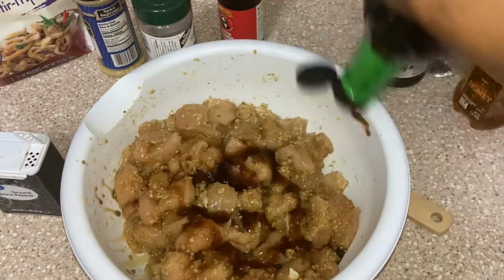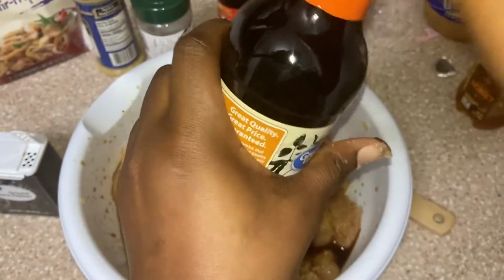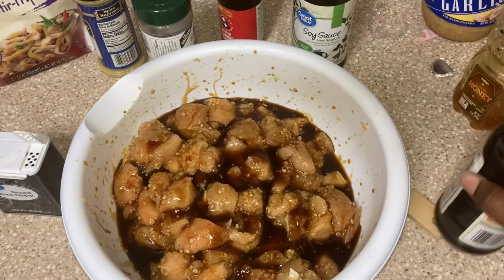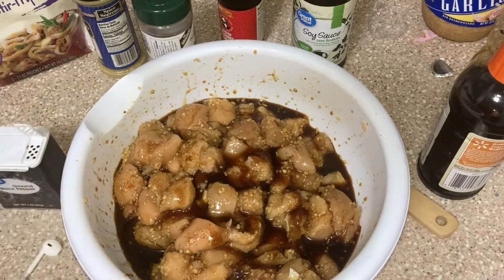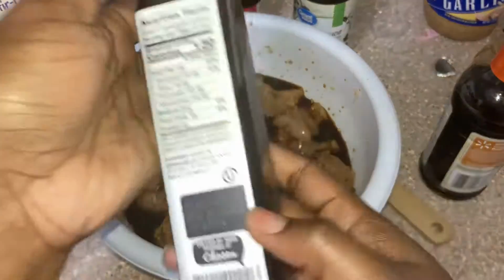A little bit of soy. We're making a marinade, so I'm going to do a nice little bit of soy. Some teriyaki for flavor. So I want this chicken to be real teriyaki-like. And then we're going to add the sesame oil. So let me get that. All right. And the sesame.